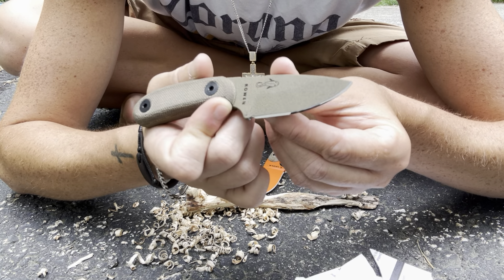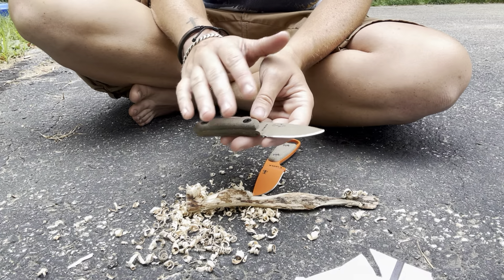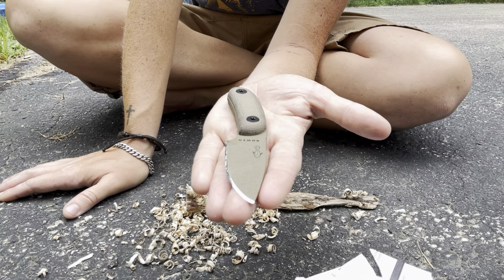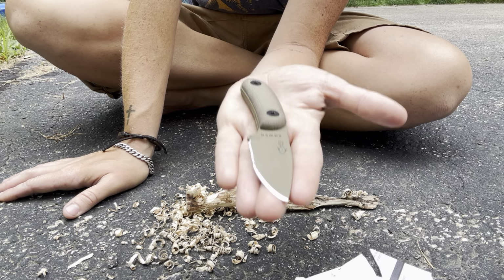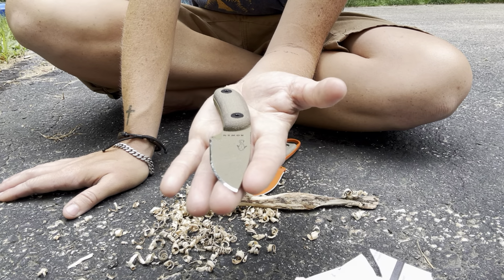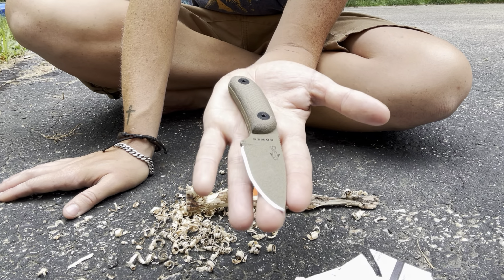That felt incredible. I will also say, before we close this out, this was very easy to do, guys. This was very simple and easy to create such a high polish. I did go through a number of stones. I did 225 DMT, 325 DMT, 500 Shapton glass, 600 DMT, 1200 DMT, 2000 Shapton glass, Spyderco medium, let's see, Shapton 16, okay, and Spyderco ultra fine. I'm pretty sure that was the progression there.